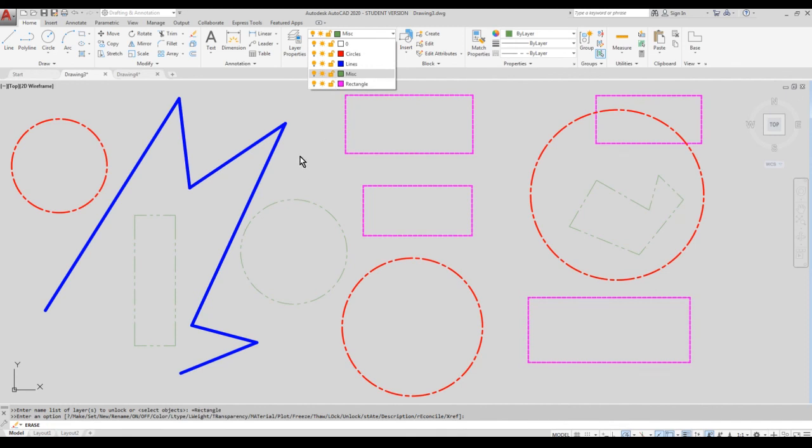What would be the purpose of the locked layer? Primarily for management purposes. If you do not want certain objects on certain layers to be selected and then modified or moved, then we would place them on a locked layer. A much more practical use of the lock would be, for example, on a title block. The title block would be on a locked layer, therefore if things were selected on that drawing, the title block would stay in its original position. So that is the layer states. Our next section is how we take objects from one layer and then transfer them onto another layer.